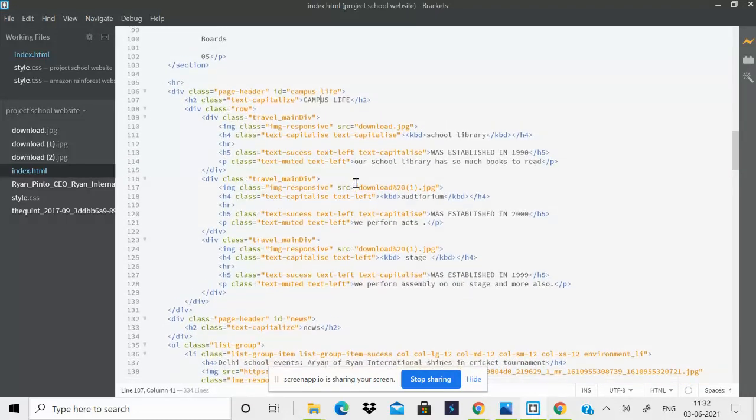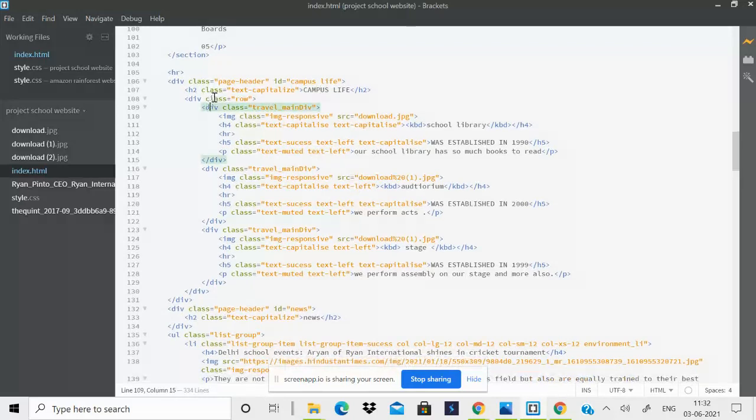Okay. So here I have to give div class is equal to row, div class is equal to travel underscore main div. So this D you have to give capital, then you have to give image class is equal to image responsive, like it will be responsive. Then you have to give src.